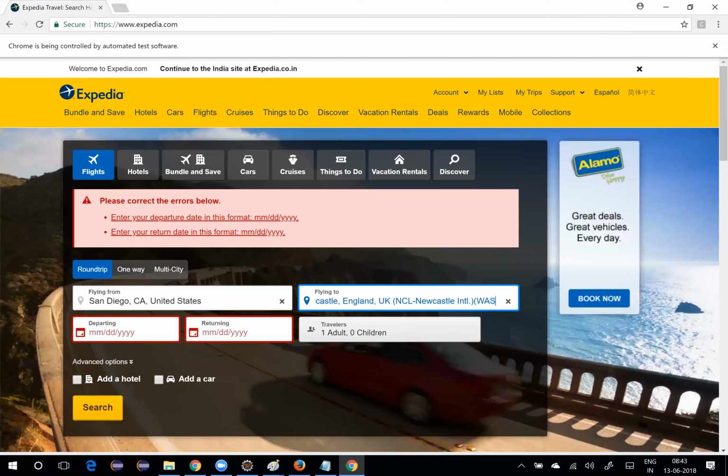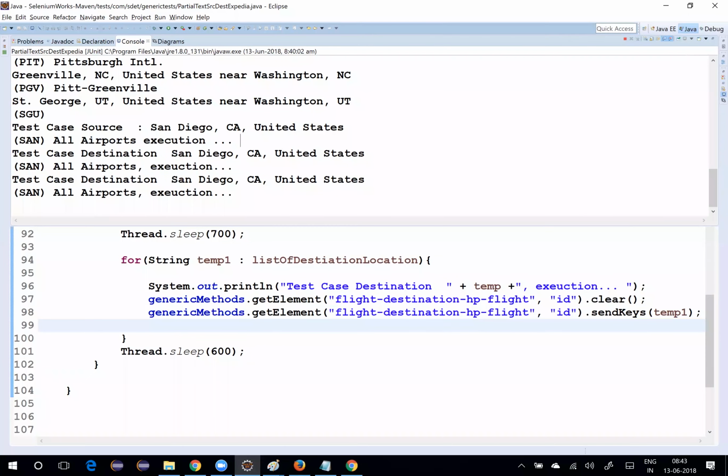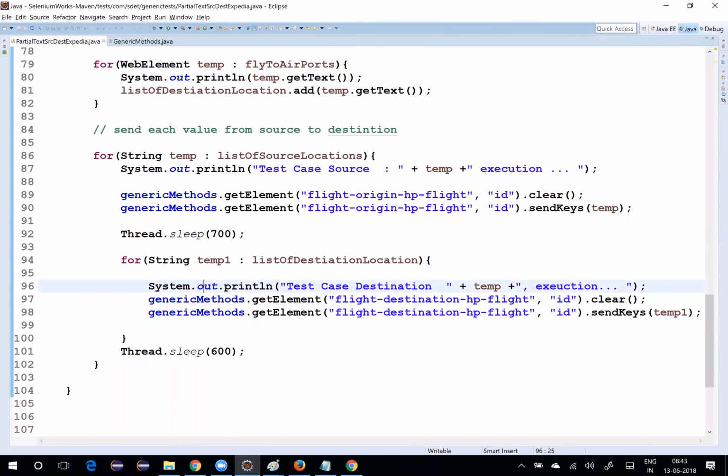There's a text which is also passed by, and it does it. For each of the text, each of the destination, we are just putting it. So the whole idea here, let this keep going on. You can keep seeing the output. Test case source, destination first is San Diego. The second one, again, it has come to San Diego, and so on. So for the first source, each of the destination, all 10 or 15, whatever destinations you have got, will be listed.